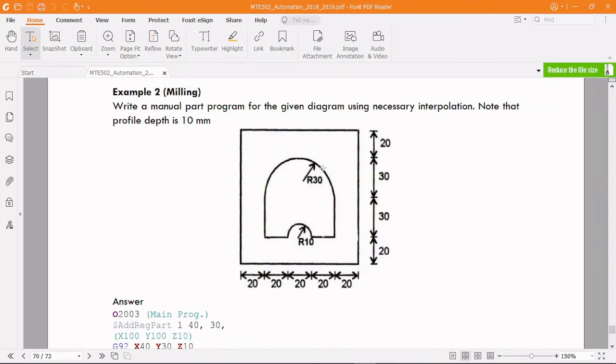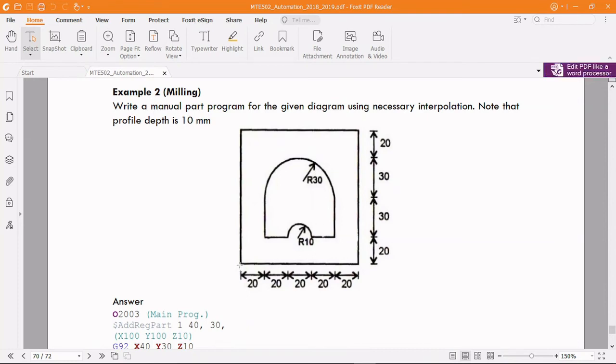So since the profile is to be done to a depth of 10 mm, the same program that generates this profile one time can be repeated 10 times, because it's not possible to take a depth of cut of 10 mm, milling out 10 mm from the workpiece. You don't want to damage the tool, so you can be taking it 1 mm each time. So the same program that will go for 1 mm throughout this profile, when repeated 10 times, will generate this profile with a depth of 10 mm.